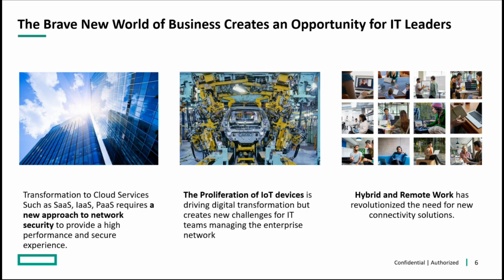Next is the IoT devices. We have a huge surge of IoT devices jumping onto our networks, from things like smart light bulbs to machinery in factories to climate sensors. There's a huge number of these devices, which is increasing the amount of vulnerabilities we're introducing into our network, and a vast number of devices that we don't even know are on our networks now. This is causing us to need better visibility of the devices that connect to our network, along with how we're securing them and locking them down so they don't become a vulnerability for our network.